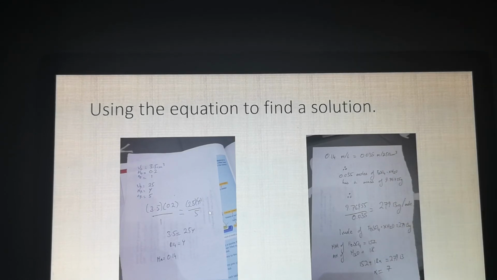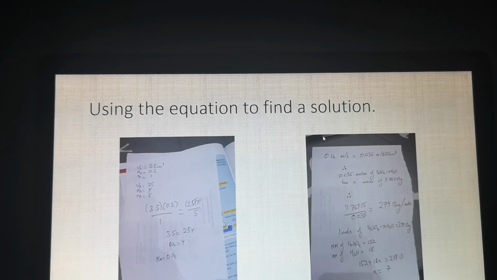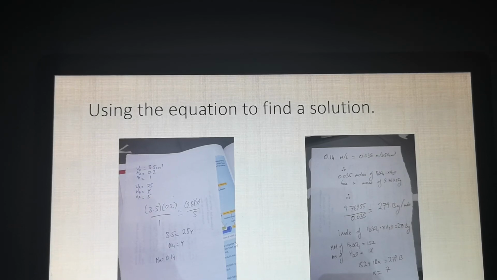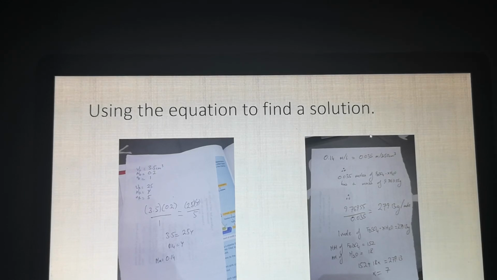I've used y as just a letter here to represent my Mr, and I worked that out to be 0.14 moles per litre. Then in the next slide you can see that we only had 250 centimetres cubed of our solution, so that was 0.14 moles per litre, or 0.035 moles per 250 centimetres cubed. The reason why we've done that is because the equation gives us the molarity. It doesn't give us the number of moles that we actually have. And the number of moles we actually had was 1/4 of a litre's worth of moles at the molarity.